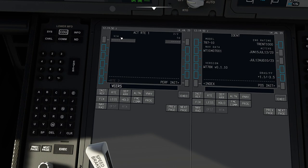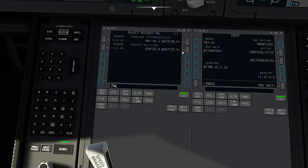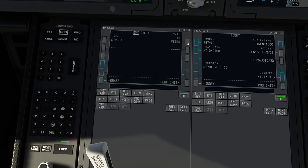VIA simply means I have some kind of jet route or Victor Airway or one of the T-ways or something like that. If you don't have that and you want to proceed direct, you simply type in the name of the waypoint and click 2. So we're going to go to Veers, and then we're going to go to Pauling. That's going to be PWL. That's going to get us going. Again, that's going to be direct. If there's more than one option, obviously we're interested in the one in the northern hemisphere, not the one in the southern hemisphere today. So that works pretty well for us.